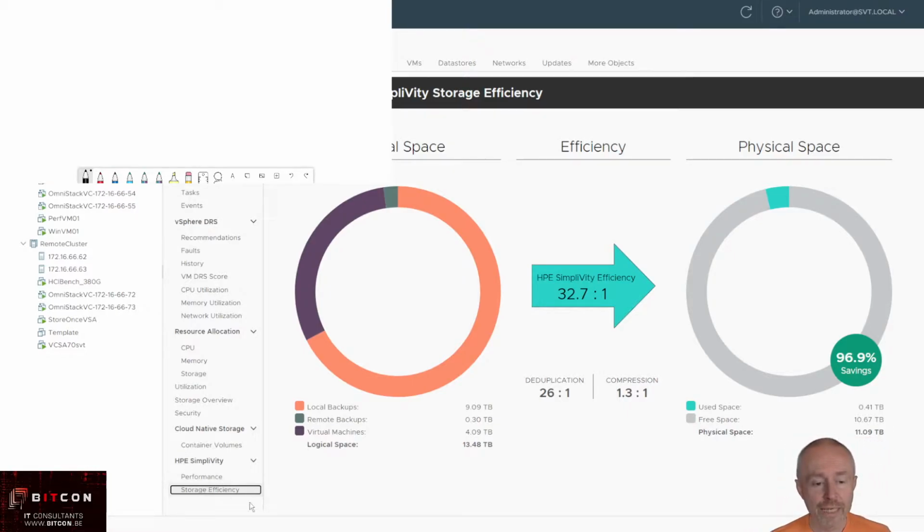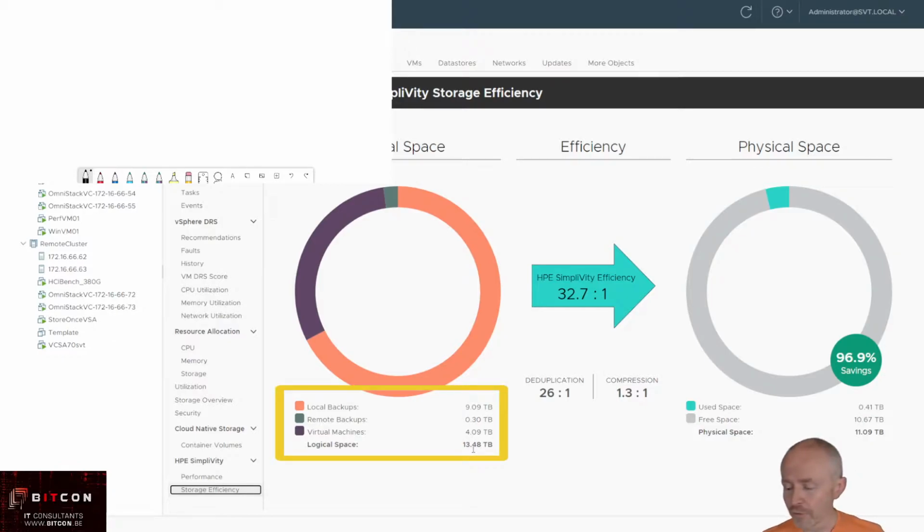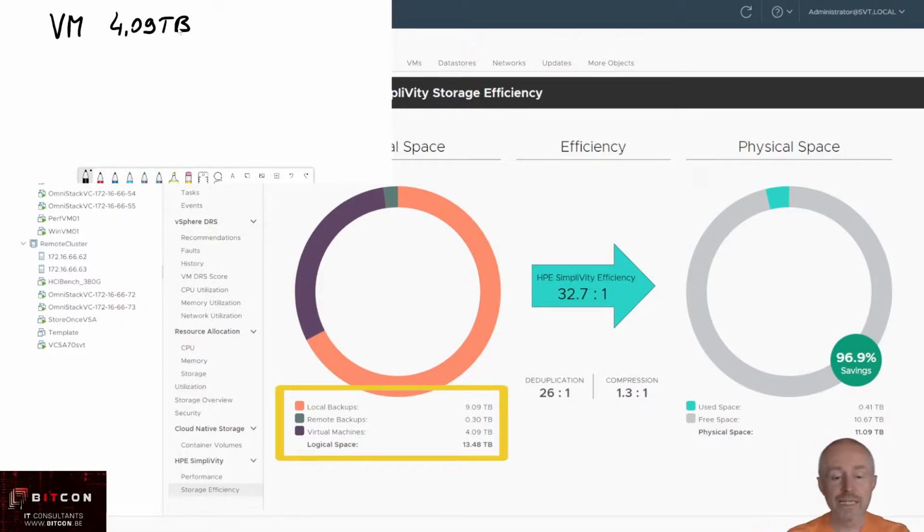So here at the left at the bottom, you will see that on virtual machine data, I have in total 4.09 TB of logical data, which are VMDK files stored by VMware on the data virtualization platform on that NFS datastore. Of course, SimpliVity is making backups by default.